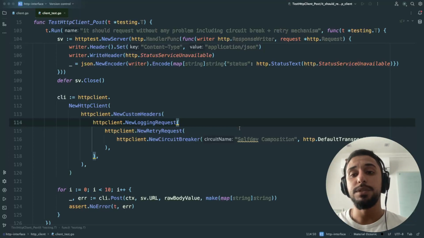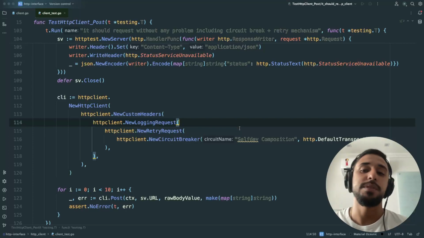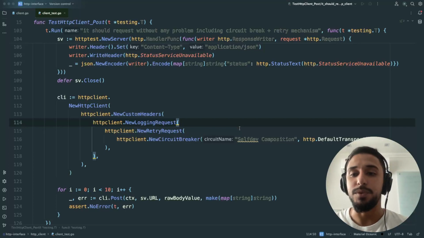And of course, it's always good to keep in mind that this composition only happens because this interface is totally composable, right? If we had an interface with 10 methods, it would be very hard to compose our interface. I would say almost impossible to compose an interface with 10 methods, because there are so many behaviors to be applied, to be fulfilled, that it's hard, right? So keep in mind that every time you're going to create any package or anything that you want to develop, you need to create tiny interfaces, segregate interfaces as much as possible.